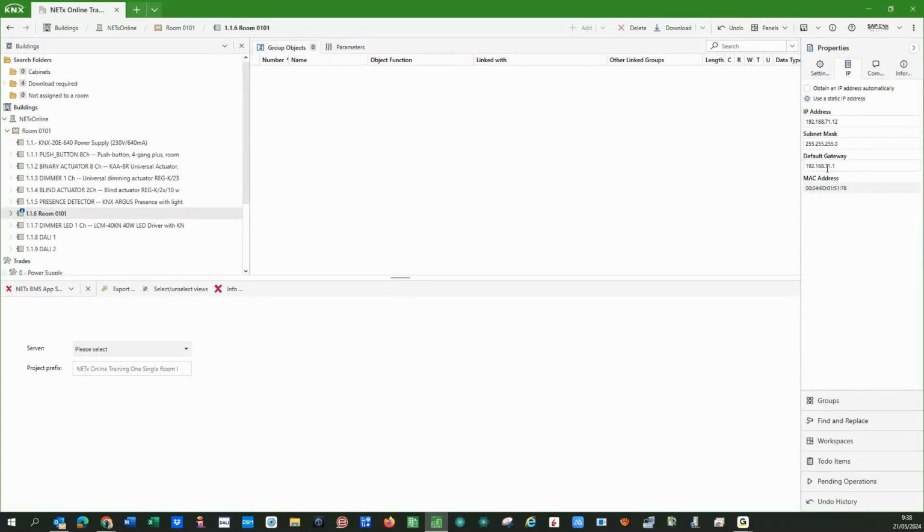It's important to know what the IP addresses of these devices are. It's also very important, this name of the gateway. I repeat, it's very important, because if you don't change the name of the gateways, you will get all the gateways with the same name in the BMS platform, and this is not good, because part of the item ID is this name. The IP is substituted by the name of the gateway. So it's very important to change this if you're going to create different files exporting from this app for every one of the rooms. That is the example I will show you.